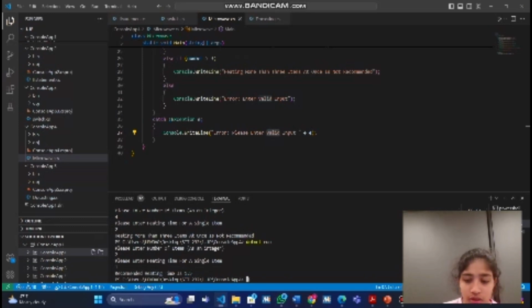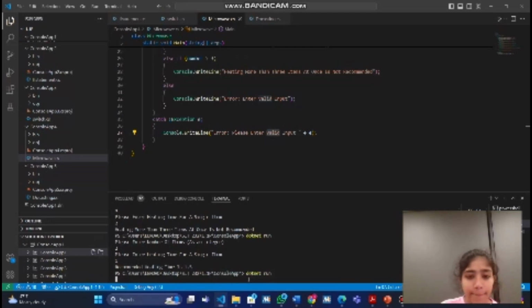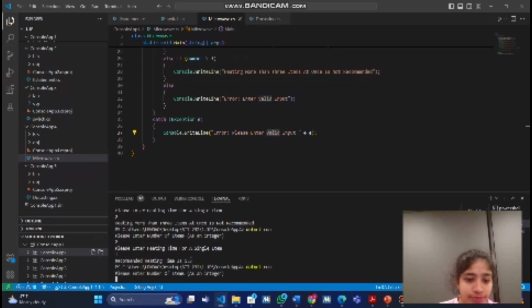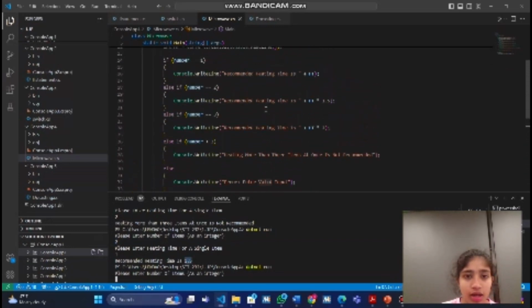Okay, now I'm gonna run it again, dotnet run. Since I entered 2, the answer is 1.5, because in here, if we entered number 2, the heating time is 1.5 times the normal heating time.